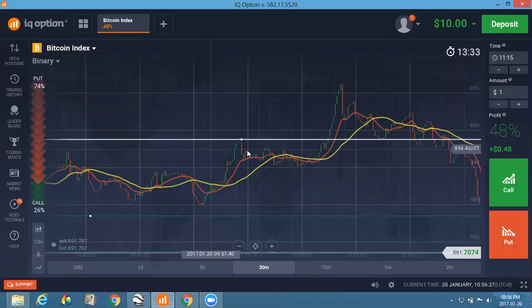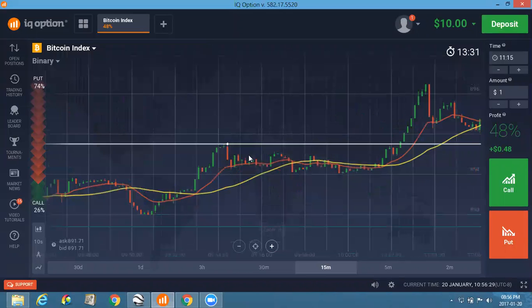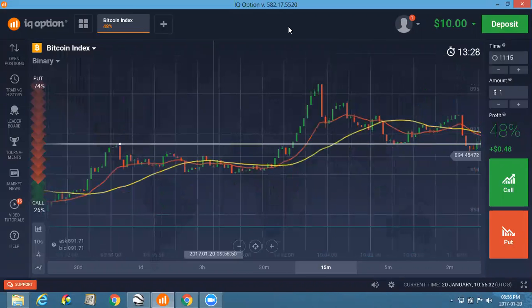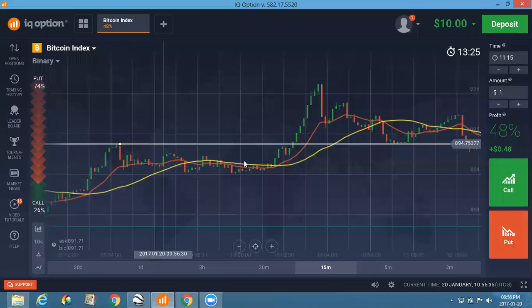It gave me a swing high, right? Then pulled back. In future, I'm expecting the market to break the swing high, which is my third step. First step is the crossover. Second step, the moving averages should be facing your direction. Third step, we're looking for the market to break this previous high. As we can see, this candle right here.